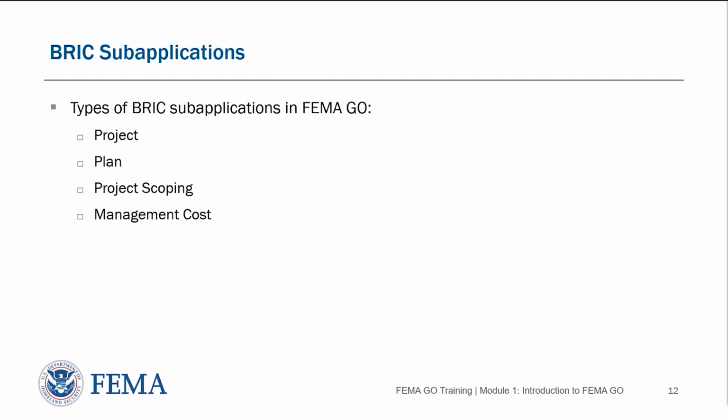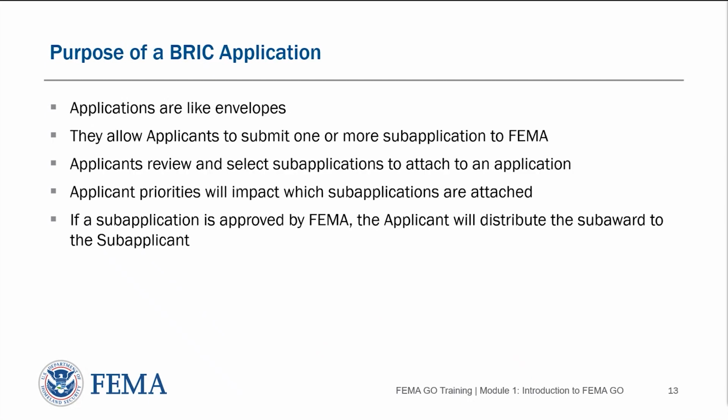One thing to point out, when you do submit a sub-application, there's a message that says, congratulations, your sub-application has been submitted to the recipient. Of course, that doesn't mean that it has been submitted to FEMA. Remember that two-step process of the sub-application being attached to the grant application and the whole package being sent to FEMA.